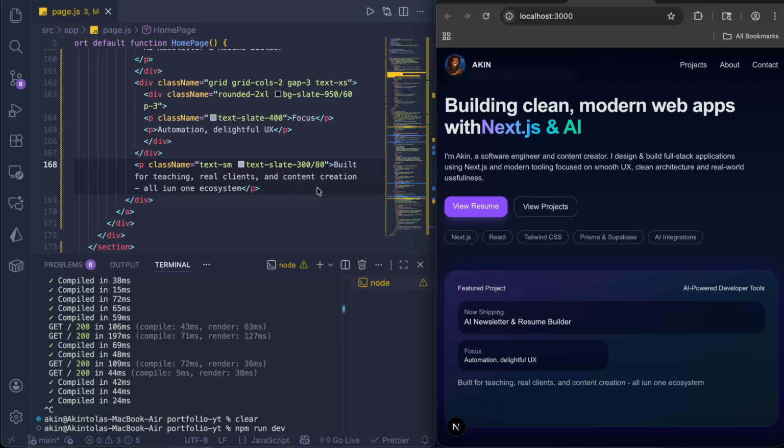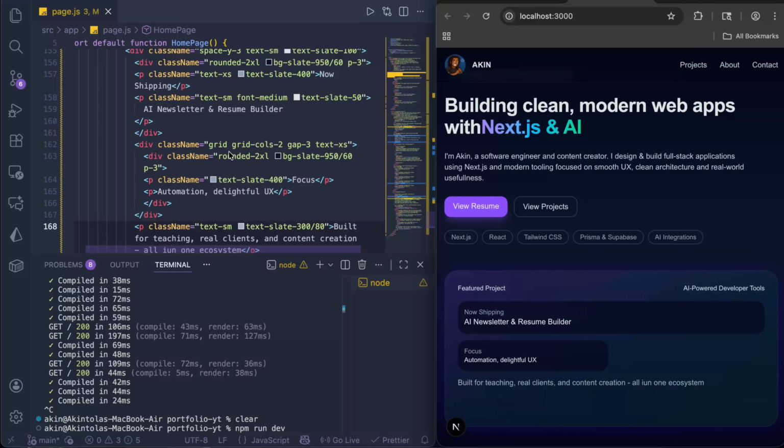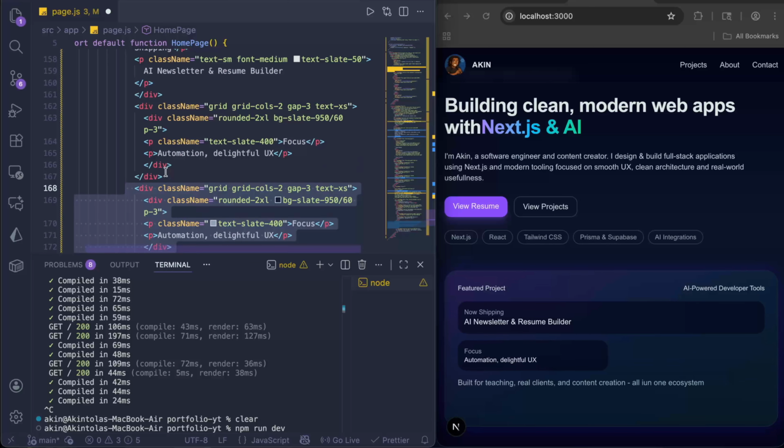So let's see, why don't we have stack? Okay, let's do this. So after this div here, cool.